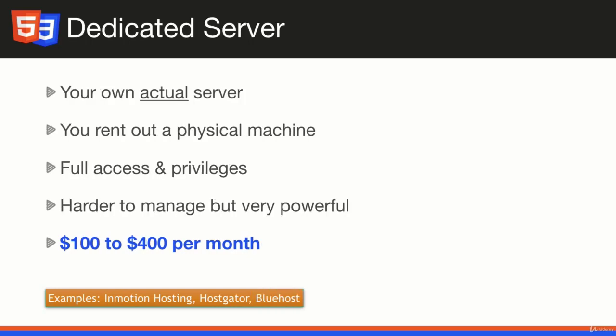All right, so a dedicated server is an actual physical machine sitting in a data center that you rent out. So as opposed to just basically having an account on a server with other people, you actually not own but rent the machine. And these are definitely the most expensive. They range anywhere from $100, which is very, very cheap, you're lucky to find a dedicated server for $100, to $400 and even more than that.